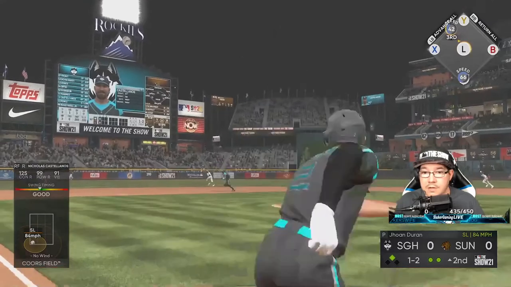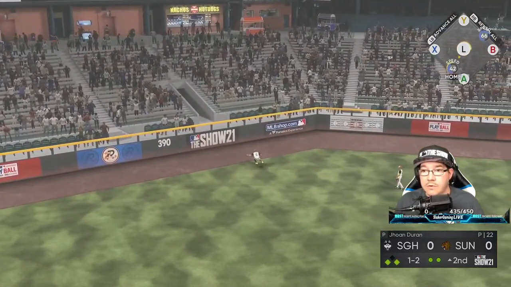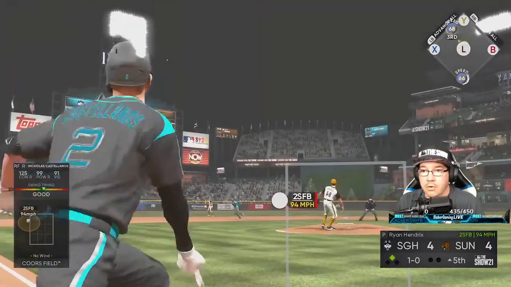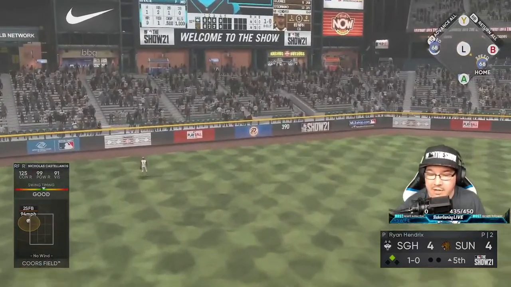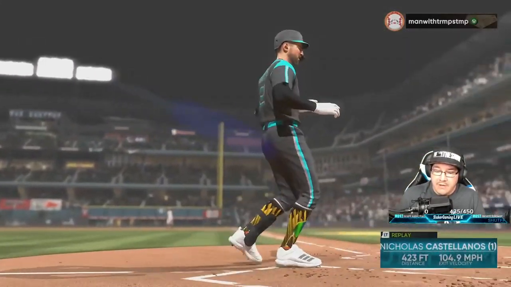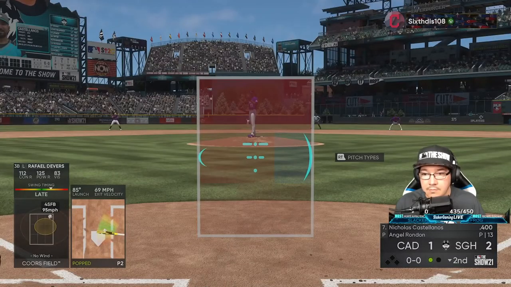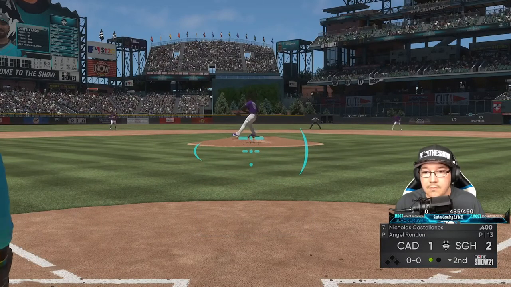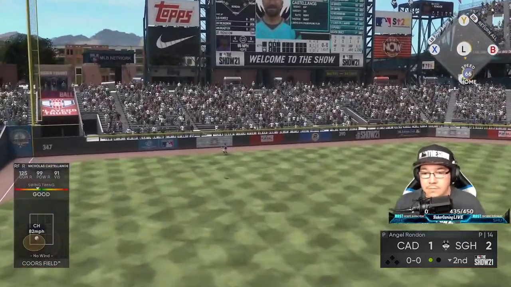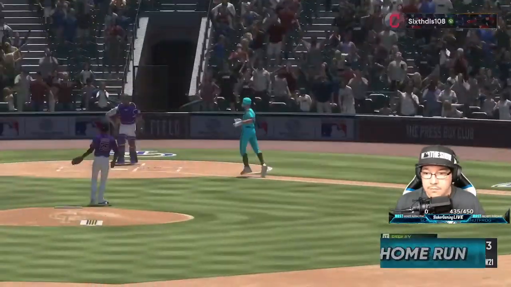Doesn't need to. Castellanos is going to hit him in. Easy. Woo! That'll work. That'll work, Castellanos. Headshot. Let's go. Welcome to the club, my friend. Woo, turn and burn. There it is. Night-night. Headshot. Into the bleachers and gone.